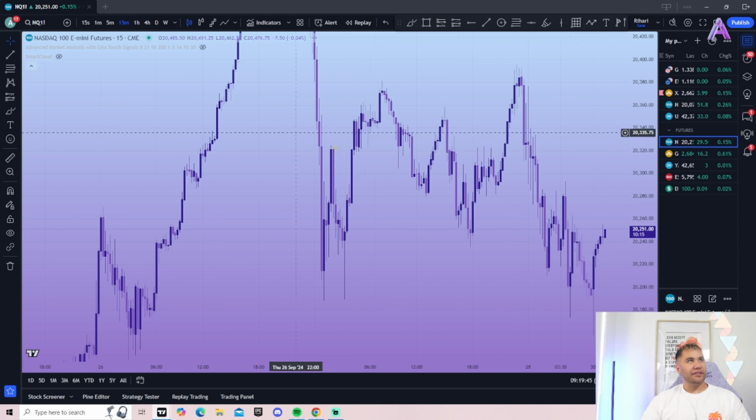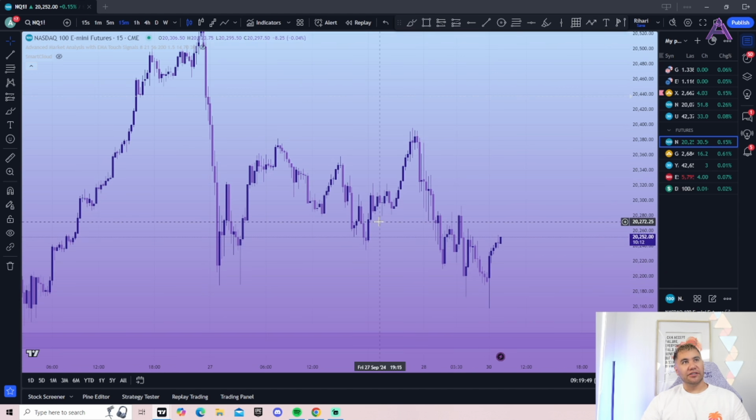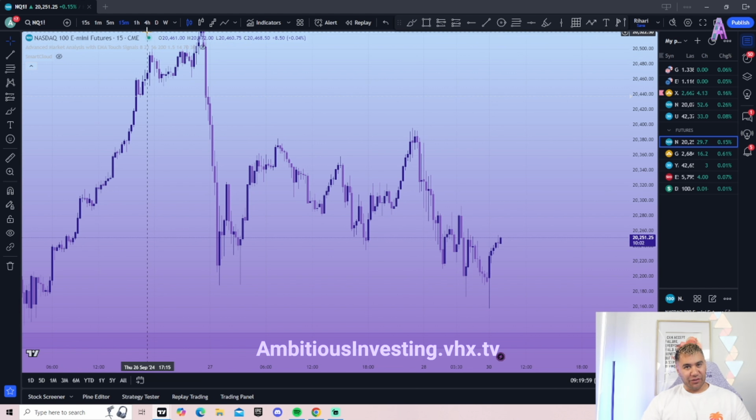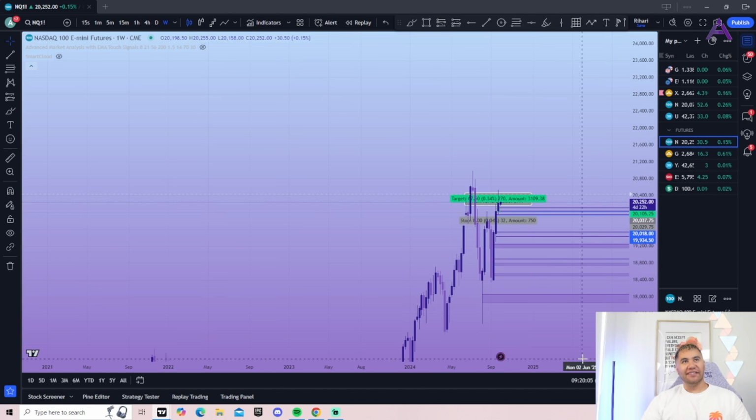If we went to the 15-minute chart, it will look a little different, but that's because each individual candle represents 15 minutes of time. Okay, and so on and so forth if we go into the hourly, the 4-hourly, daily, and the weekly. So each different candle from the weekly is a week's worth of data. Okay, a week's worth of data.